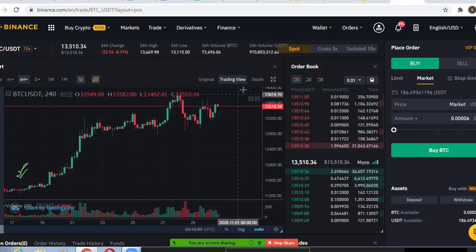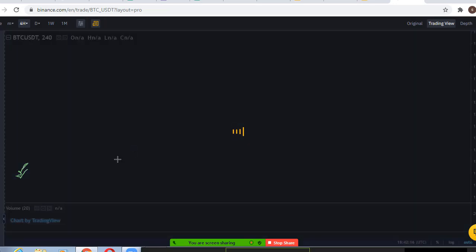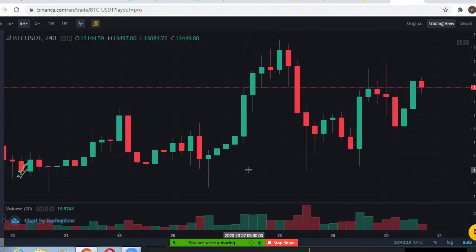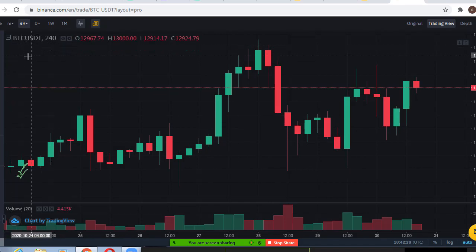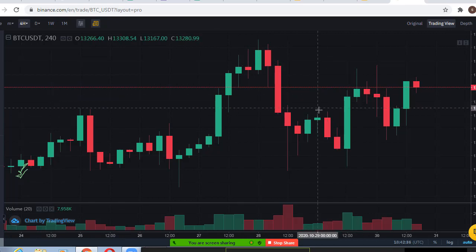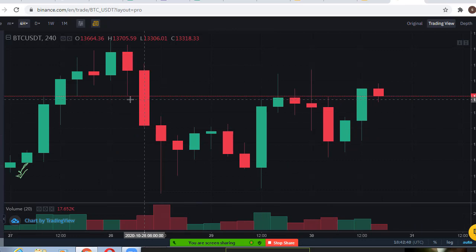Now, let me widen my screen a little bit. I believe you guys can see my screen. So this is BTC USDT. I can actually change this to BTC NGN, that is BTC Nigerian Naira. But for this trading, let me use BTC USDT. As you can see, this is a candlestick chart. And this is a candlestick.